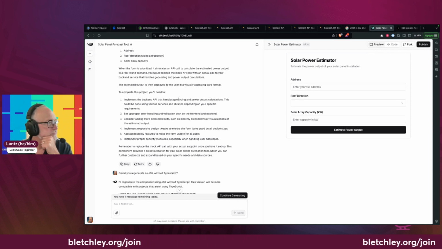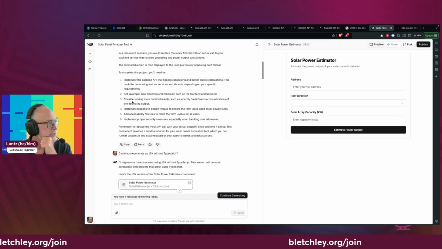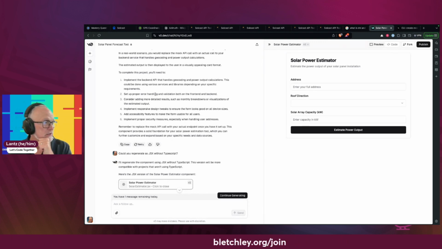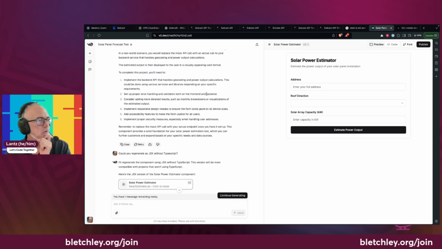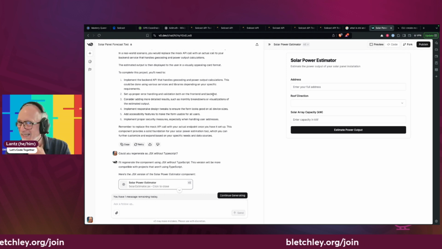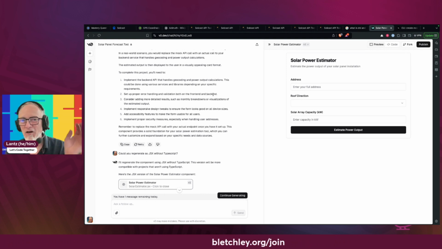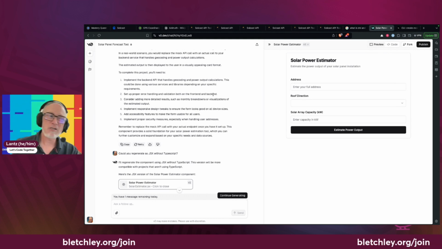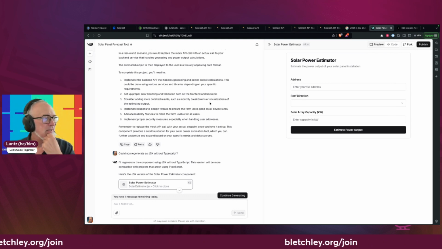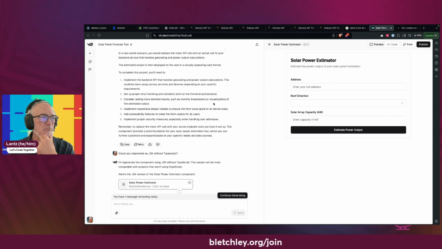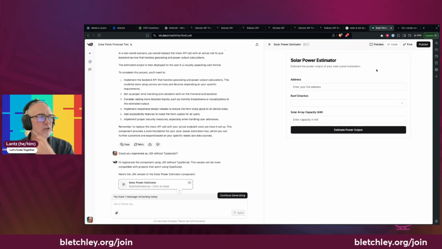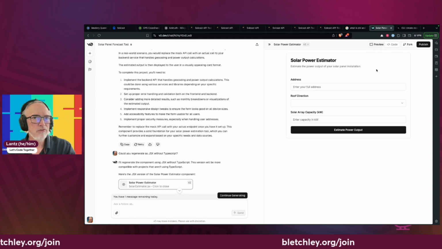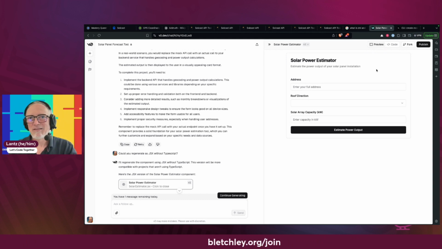Let's see. It says I'll need to do some error handling and validation on the front end and the back end. Well, that's great. We're not going to build out too much back end for this one. All the data's on there. We could have the ability to create user accounts, but I think we can actually accomplish a lot as long as the user's not trying to create a user account.